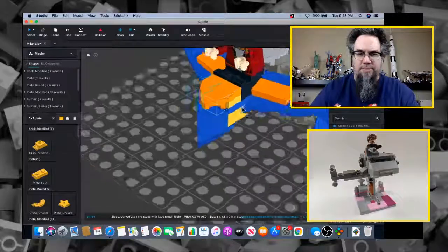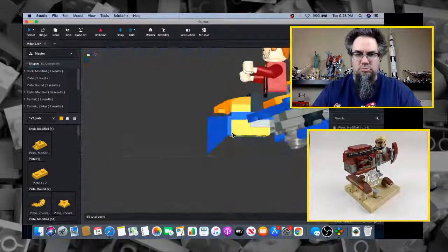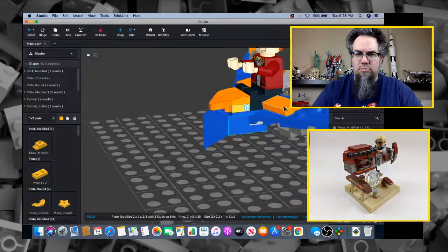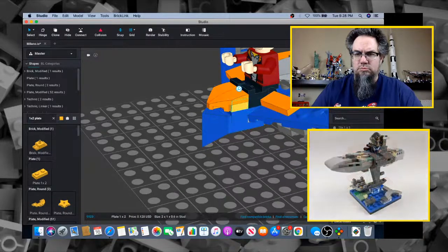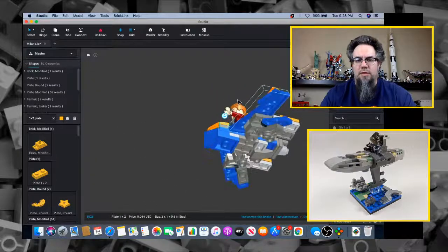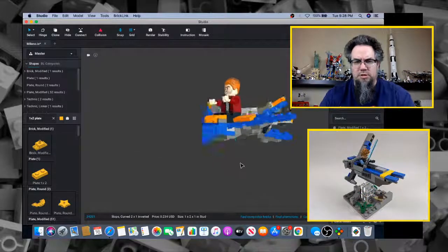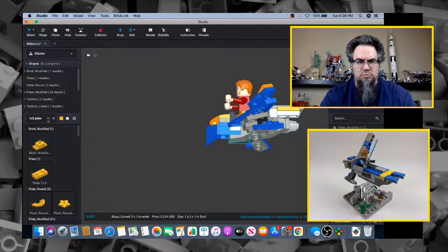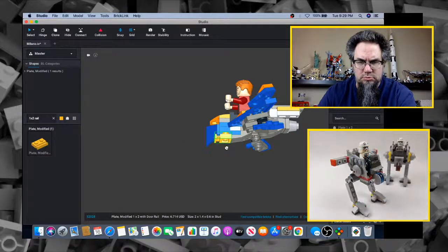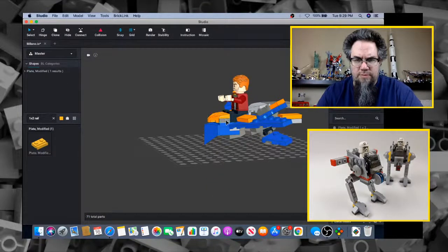I mean, you could still get away with it. I think that doesn't come in that color. Close. Very close. Very, very close. And I could just do one of these, one of those, and be done. Oh, that doesn't want to attach at all, does it? It just hangs out there in the middle of nowhere.